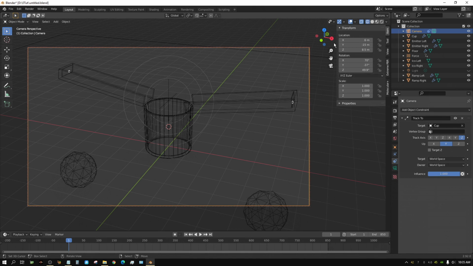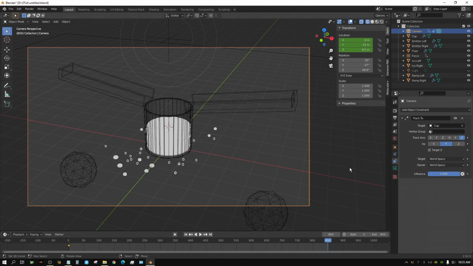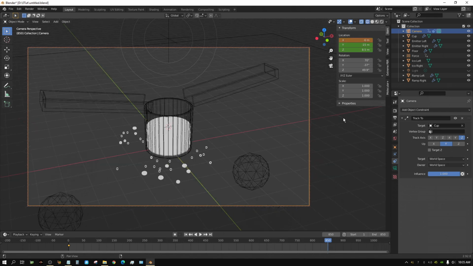So we're going to go ahead and hover over this and press I to keyframe that location, and we're going to go to the end of the animation, and then on the x-axis all we're going to do is put a minus in front of the 6. That way it moves it over to here.